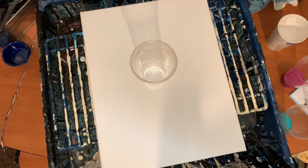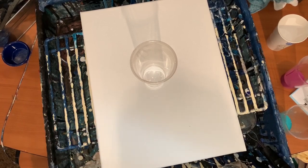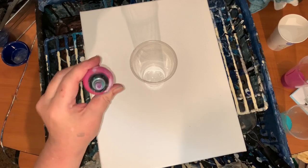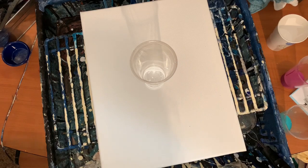I'm doing pretty good. I feel like just plopping some paint, or flipping some paint. I have an 11 by 14 stretch canvas here, and I'm just using up some of my older bottles that were really hard to squeeze. I ended up buying these hard ones, and so I'm like, you know what? I need to just use that paint up because I hate wasting anything. So that's what I'm doing.